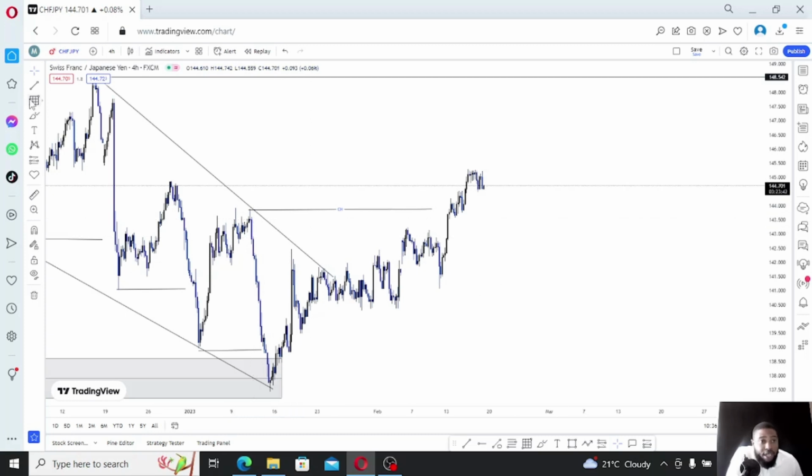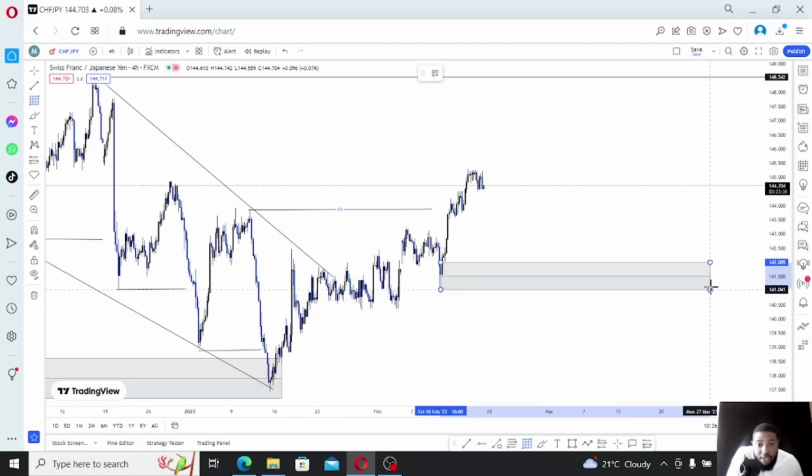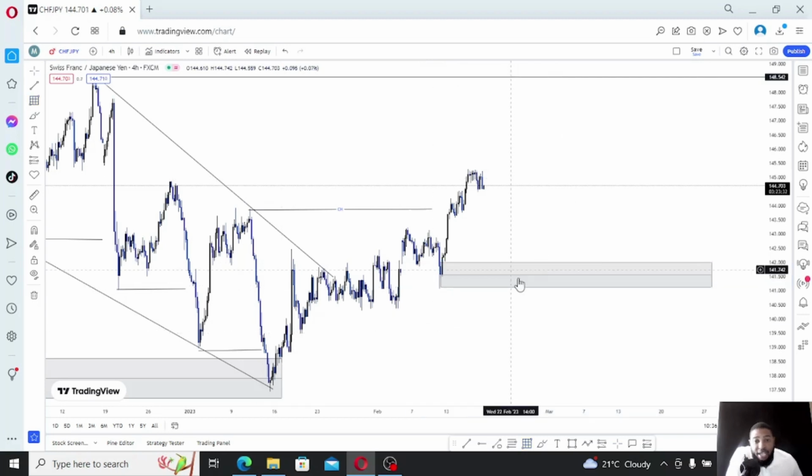So with this setup, gents, I'm going to be looking for this order block here, right? I'm going to be looking at this order block that I got from the H4 time frame, and this is the area that I'm going to be looking to take my trades from, because we changed character and identified our order block. We just want to see price pushing back to those areas, and that's the area that we're going to be looking to take our profits to the upside.